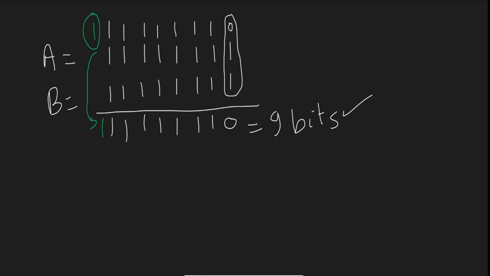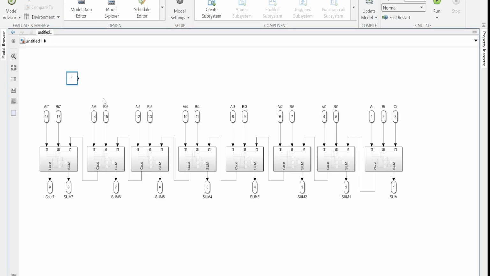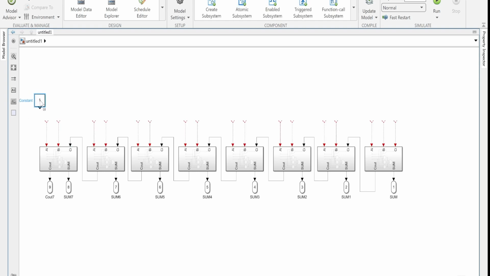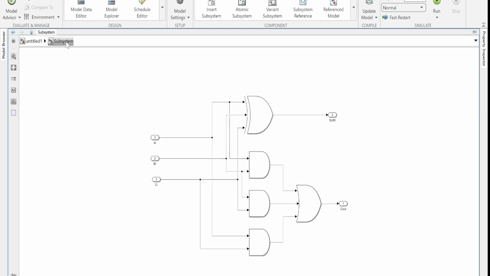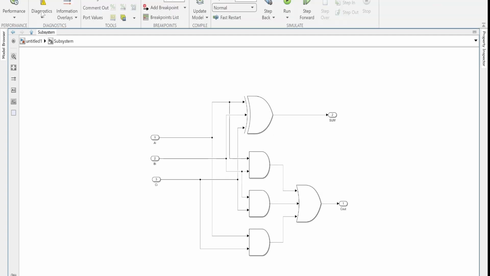So let's test our design. Let's go back to Simulink and test our design, make sure it's working as expected. So let's have some input constants, and let's delete all of these because we're going to use the constants to test our model. For A here, we used ones in this example. So that's 8 bits. And for B, we also used ones. One thing we have to do to test our model properly is, if we execute this model and then we show the data type, these are booleans. But at the end, we want to see 9 bits.